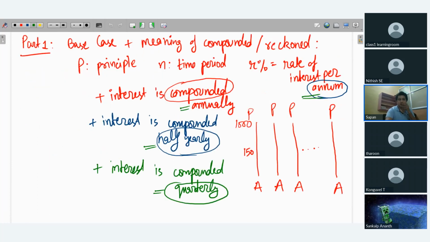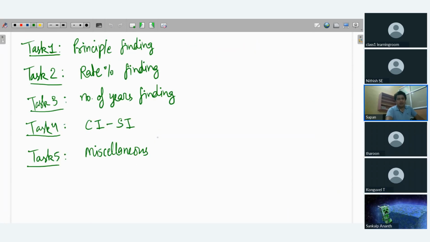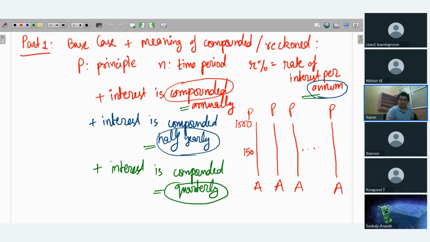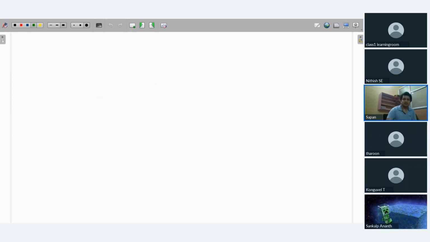Sir, in part one you gave an example where the rate of interest is 6% half yearly and the amount will be compounded to your account quarterly. What is the difference, sir? I don't get it. It's just a game of words. How does that make a difference? We will get to that, don't worry. In the miscellaneous section, we will come back to it. Next thing in part 1 is this.